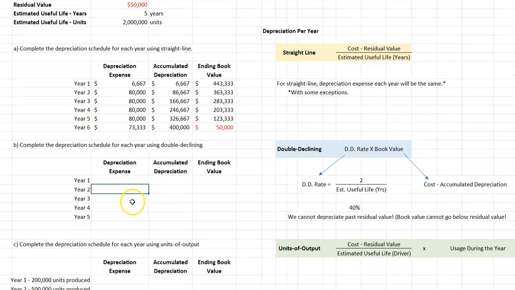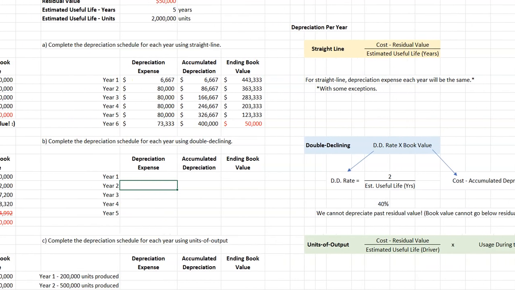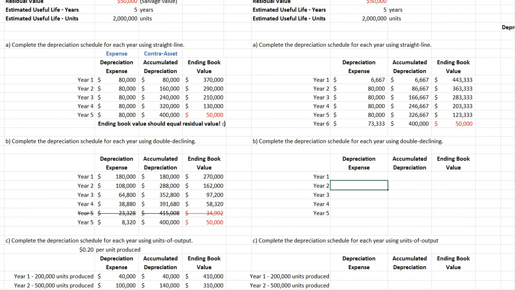Now for double declining, it's actually very similar. And I'm going to pull us over to our full year so we can get the big picture there. We do the same thing as we did before, where we take 40% of our book value and we get that 180, very similar to what we had done before with our full straight line formula. So 180, except just like before, we're going to adjust that for just 1 month out of the year, since we only owned it for the month of December in year 1.